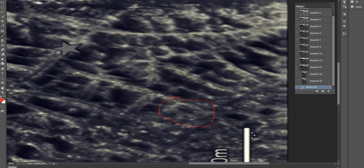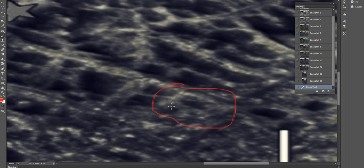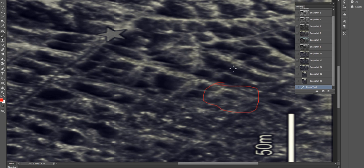I'm going to go ahead and move it over, bring it up to the middle of the screen, and let's see if we can zoom in just a hair more. They're too uniform. They look too intelligently put there. These do not look like just simple residual from water washing over a patch of ground.